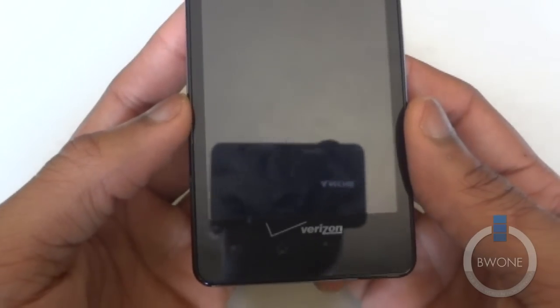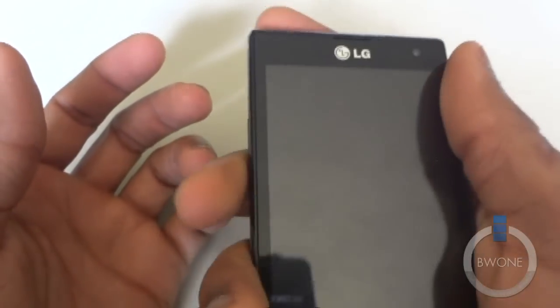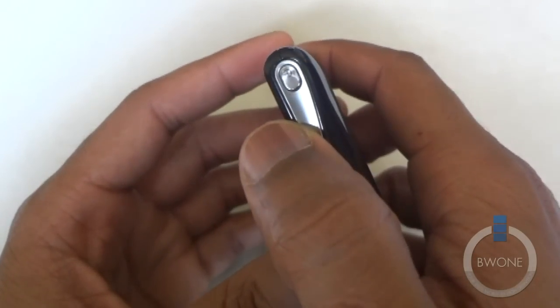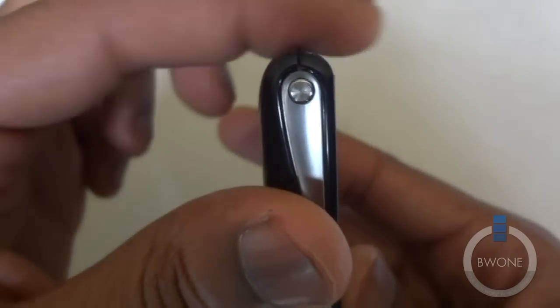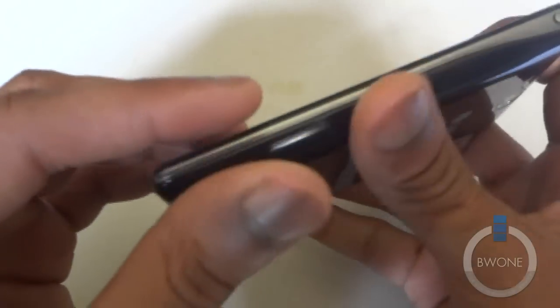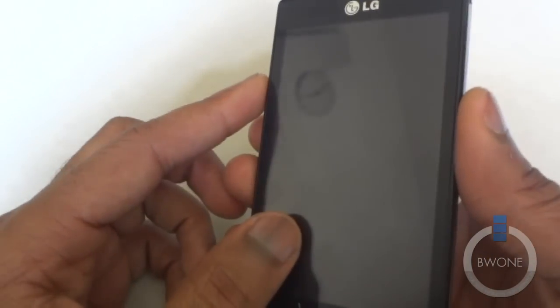LG really tried to make the device feel compact and sturdy in the hand, and they've definitely achieved this. I began to fall in love quickly with the power button placement again because it just feels natural, and the top is curved. Let me get that angle on there for you. It's a very unique design for a budget device. As you can see, it's curved, and it gives you nice placement up here for your index finger, and it's a very, very appealing device.